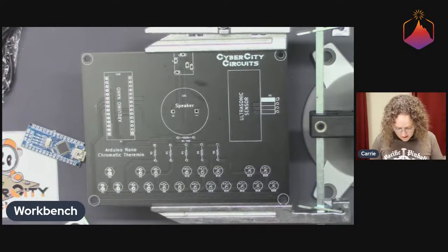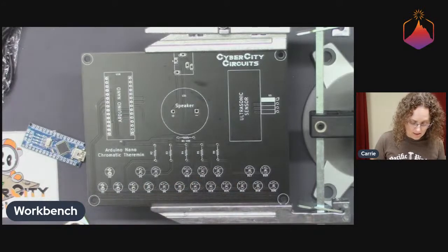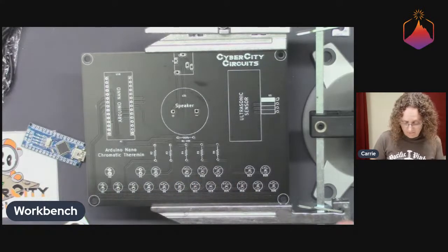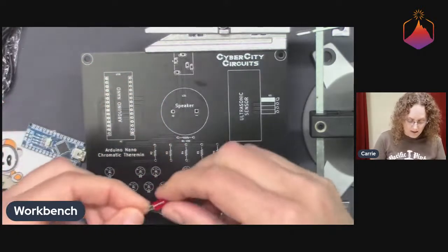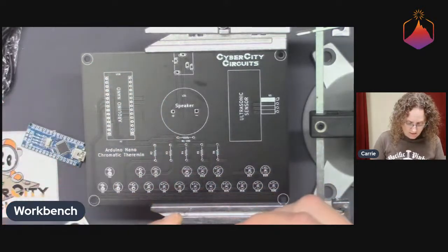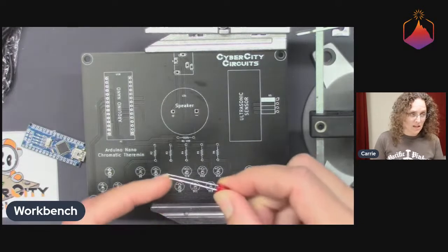So what is a theremin? I'm just going to start talking and putting LEDs in, because I want to solder them first. And LEDs, of course, are directional. They have a long pin and a short pin. Long pin is positive, the short pin is negative.